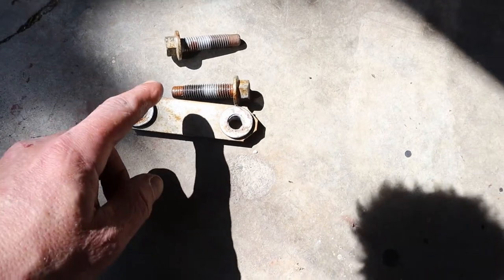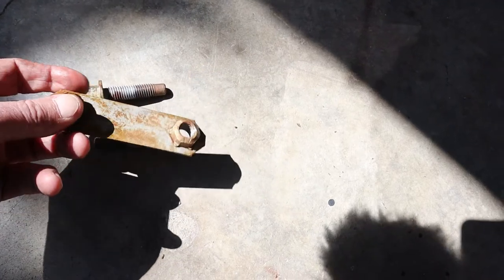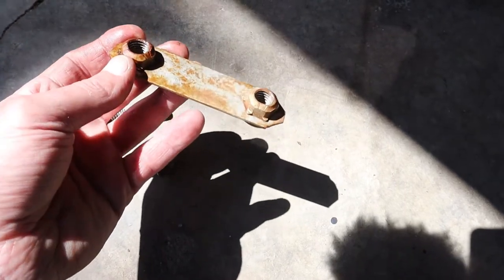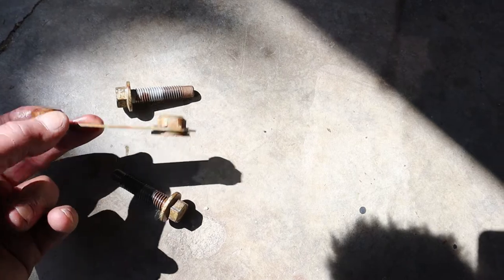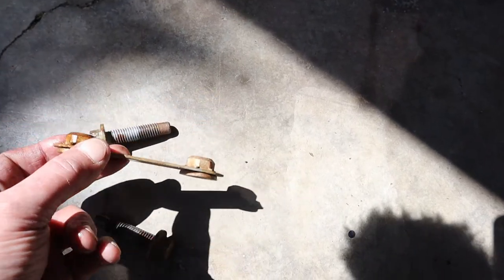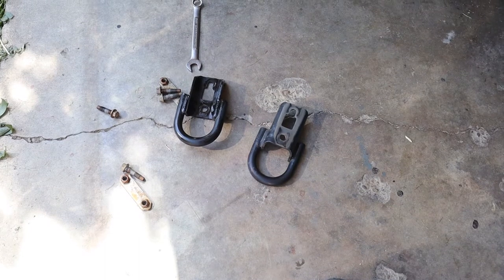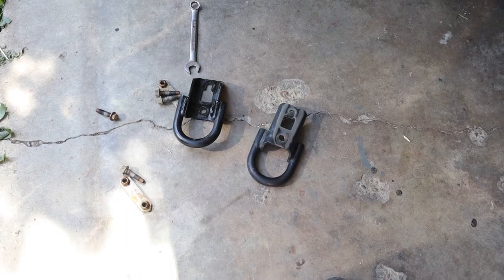I highly suggest that once you get the first bolt out, this is what sits up inside the frame. Once the back bolt gets loosened up, the plate just flip-flops around in there and it's hard to unbolt. What I did was run the front bolt back in a little bit so it would hold the inner plate still while I took the back one out. We got this tow hook off. We've got both tow hooks off now — let me tell you, that was not easy. It's just four bolts, but being an older truck, those bolts did not want to come out.